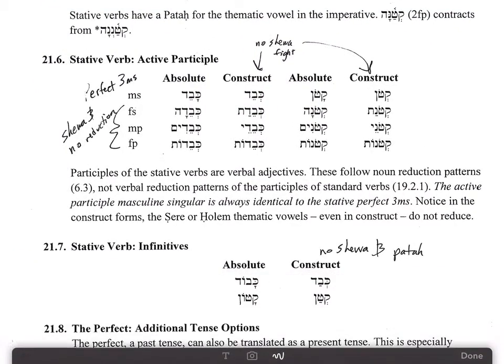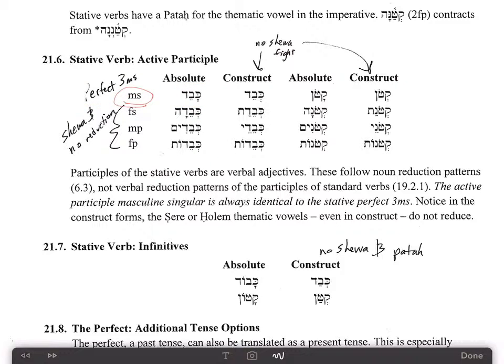The participle now is going to be a little bit different. What you want to keep in mind, and this writing is from the student who scanned the textbook. But notice here that the masculine singular participle is identical to the perfect 3ms. That's going to be something to keep in mind. We don't get the R2 reduction in these subsequent participles like we did in the regular call. But what we do get is the R1 reduction because it's in an originally open propretonic syllable.